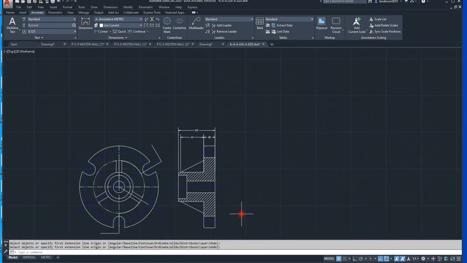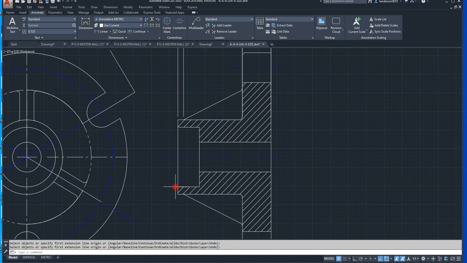There's that part. And we need to do this one right here.